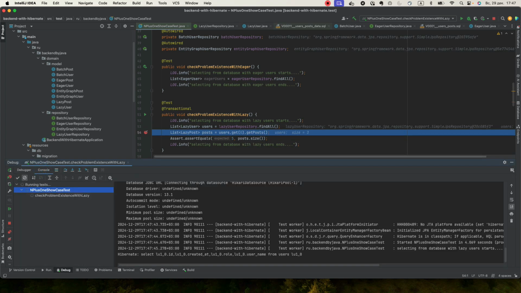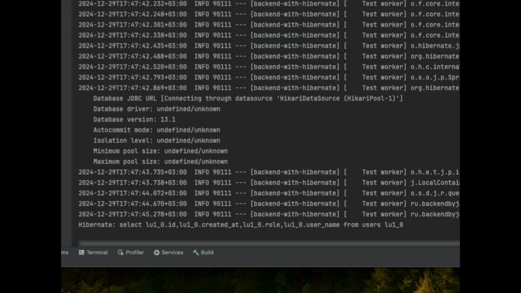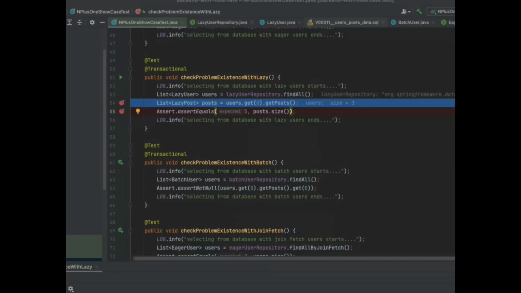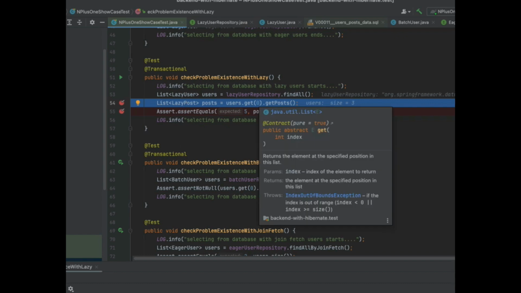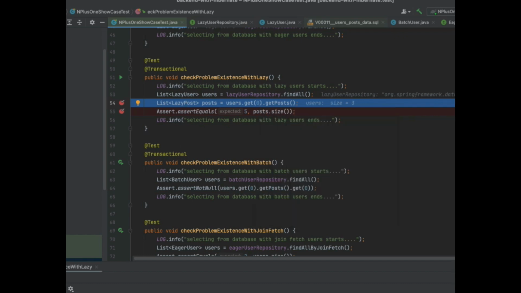Okay, up to this stop point, we can see in the log that Hibernate produces exactly 1 query to retrieve data from the users table. In this row, we are calling the method get of list, which returns some user, and for this user we call the method get posts. And when we call this method get posts, Hibernate would produce an additional SQL query.